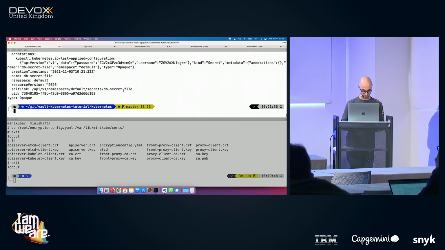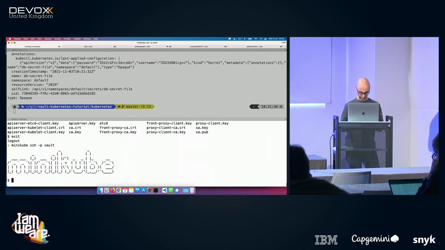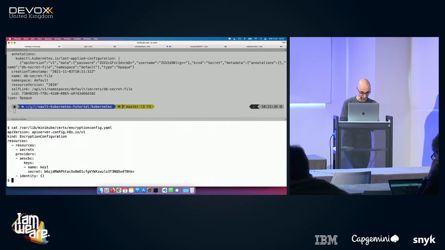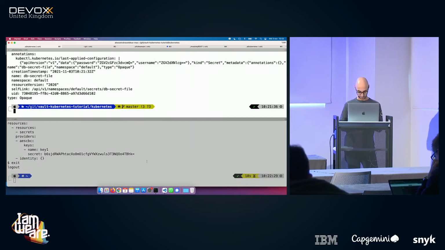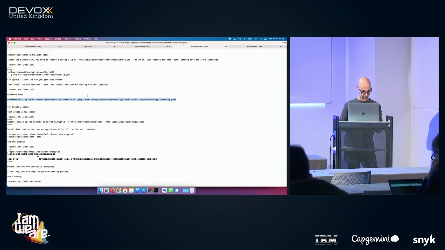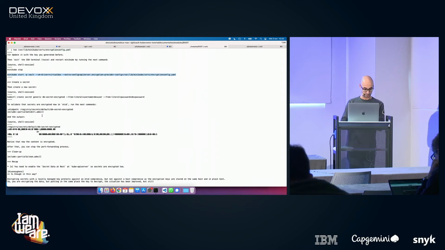I'm not going to spend more time on this, because now I will explain why this way is not correct. I don't want you to get bored. But now I'm just curious. Yes, that's the file. The file is here. It has a key. But it's stored in this format, and in theory, the secret should be encrypted.